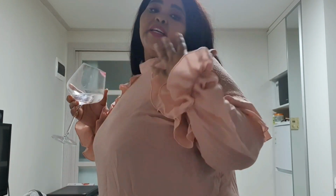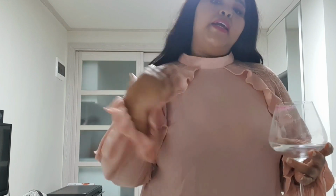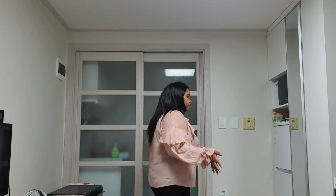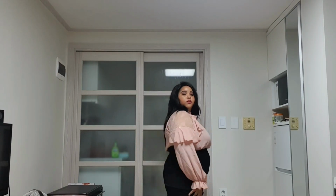Drum roll, please. This is obviously see-through, but this is my fave. Look at the detail. Oh guys, detailing is everything when it comes to blouses. Hey, I never thought I'd be a blouse girl, but here I am. Okay, I love it. I could legit even wear it like this, to be honest with you, after I iron it, of course. But let's see. Tucked in. Oh my, mind blown. This is the cutest outfit ever. Oh, this is so adorable.